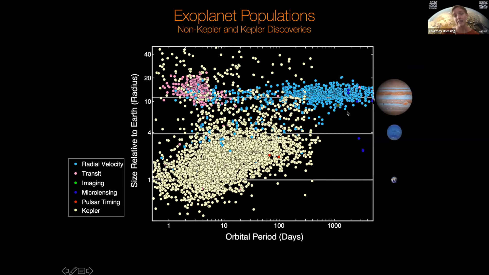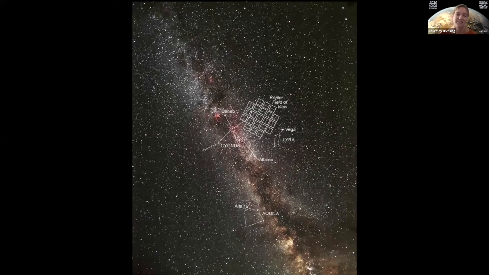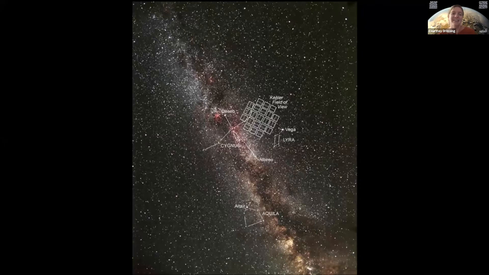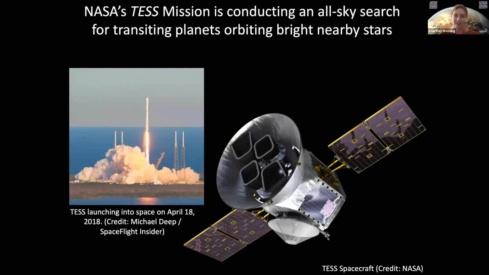All of these yellow dots found by Kepler were found in a single patch of the sky. If it's clear tonight and you're in the northern hemisphere, you can go outside and look at the Kepler field near the constellation of Cygnus and think about the fact that there are thousands of planets orbiting stars in that tiny patch of the sky. If you really want to find planets and you happen to be in the southern hemisphere, you could instead look for results from NASA's TESS mission, the Transiting Exoplanet Survey Satellite.